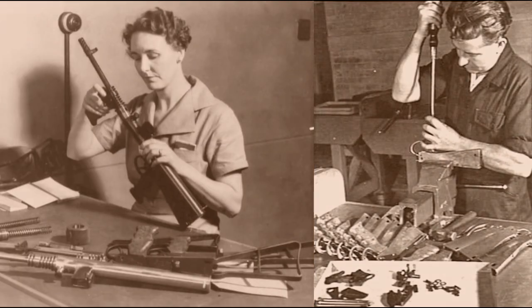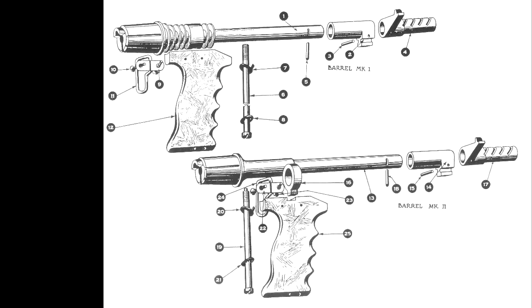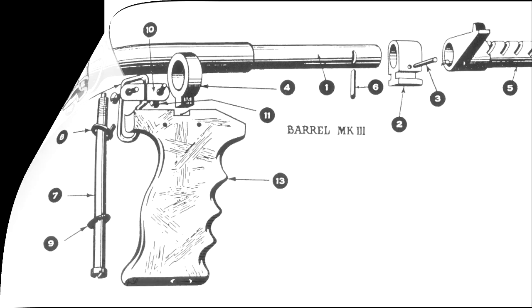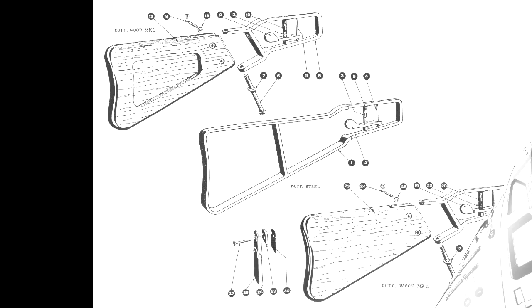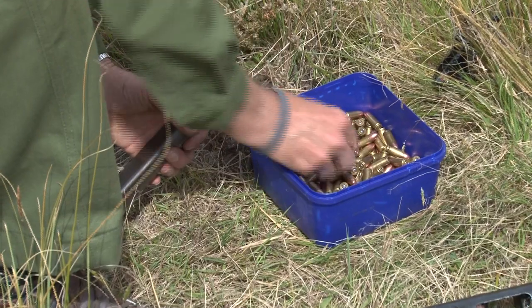Initial production commenced in October of 1941 with an order of 2,000 guns and evolved through alternatives in butt and barrel fixtures along with the skeleton or lightened body too. Lysaght's at Port Kembla produced a total of 45,433 Owen guns, according to the Munitions Digest, with termination of the contracts in mid-1945.